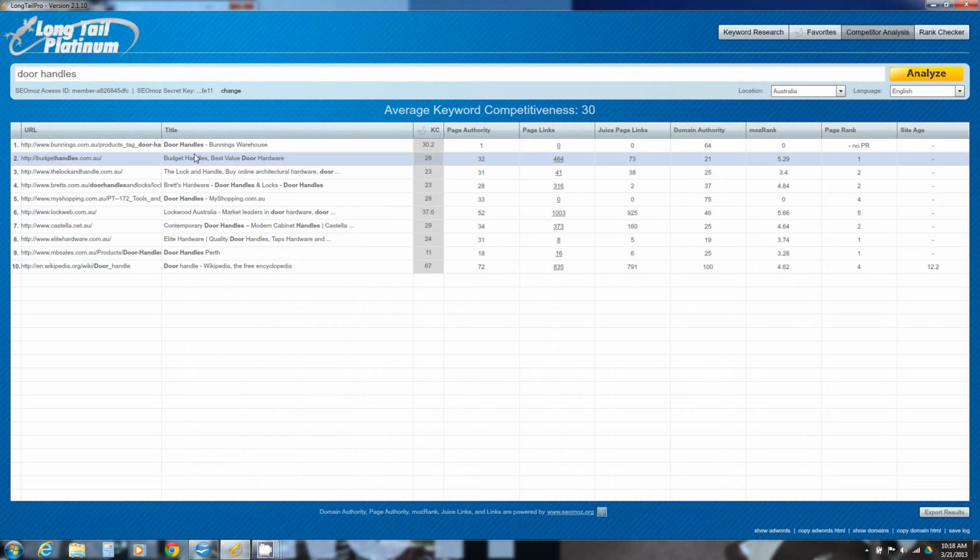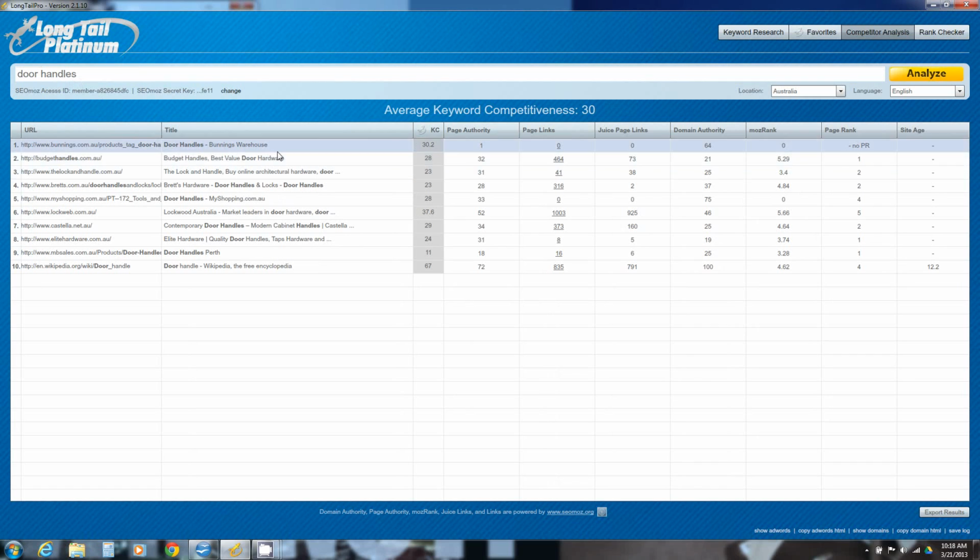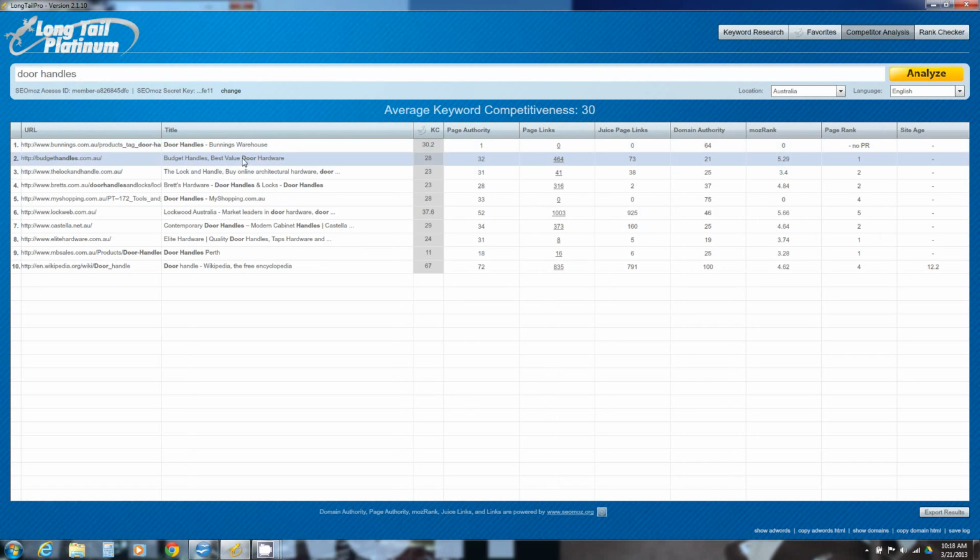Next, we're going to move on to the title. The title is one of the most important things in SEO and one of the most important things in ranking. So what we're looking for now is the keyword being used prominently within the title. First of all, is it being used? And we're looking at the exact keyword here, and whether it's got an S or not an S makes a difference. So right now we're looking at door handles with an S. So that's what we're looking for. You see in the first result we have door handles, in the second we don't. The words door and handles are there, but it's not the keyword together, and that's what we're looking for.